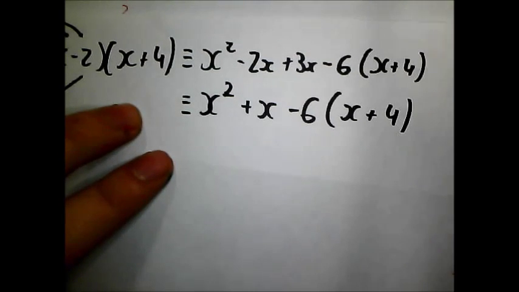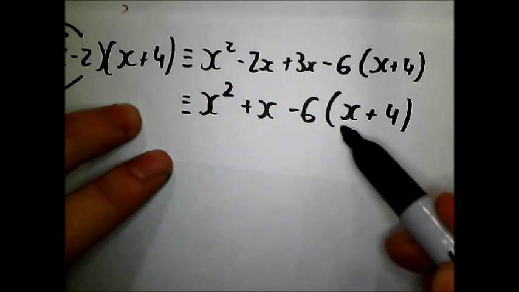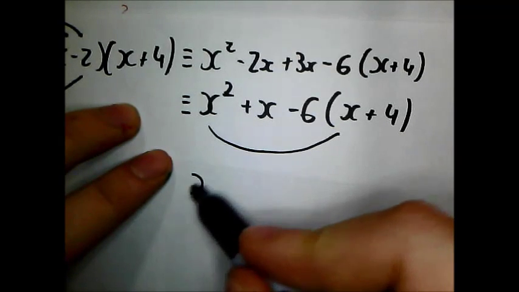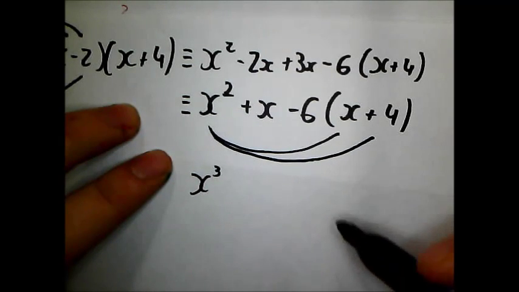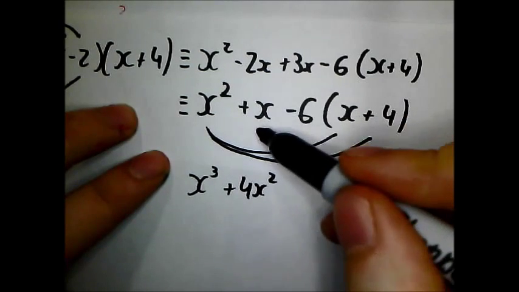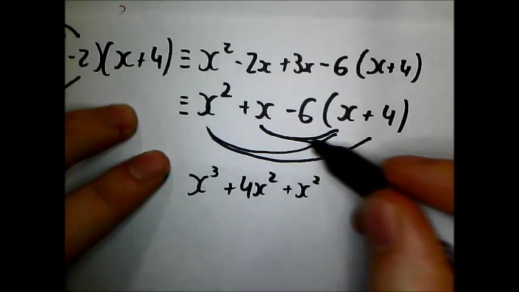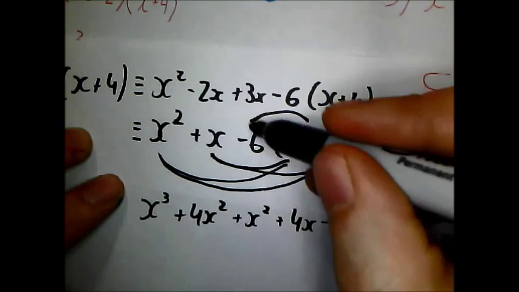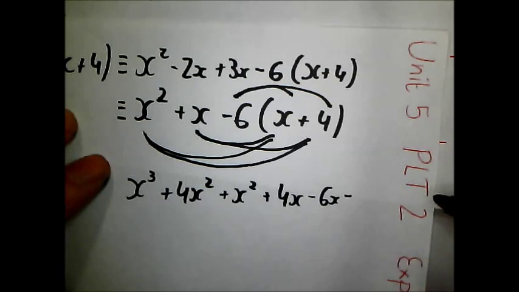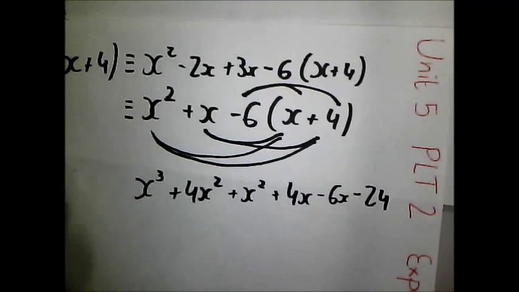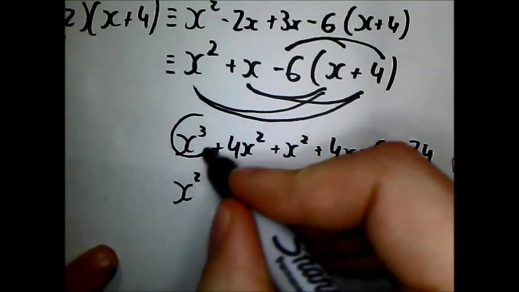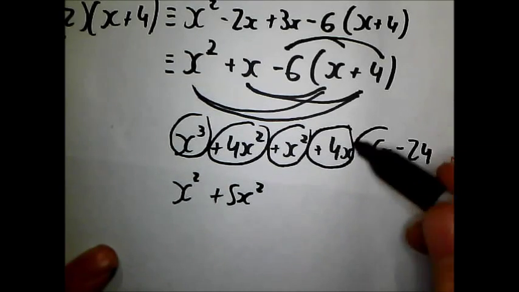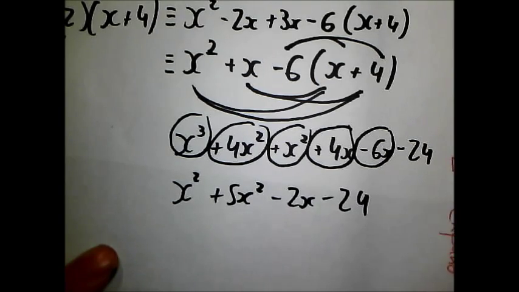Now simplify. I'm not going to do it in blue because we should be getting the hang of this now. So the x squared plus x minus 6 and then x plus 4. So now I want to multiply all of this by this. So each one of these you should have a line connecting to each of these. So x squared times x is x cubed. x squared times 4 is positive 4x squared. x times x is x squared. x times 4 is 4x. And negative 6 times x is negative 6x. Negative 6 times 4 is negative 24. Now simplify. x cubed. 4x squared and x squared is 5x squared. 4x and negative 6x is negative 2x minus 24. Finished.